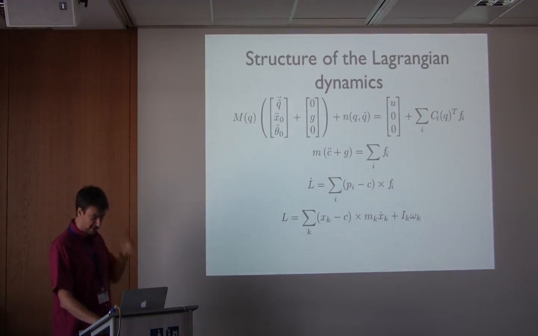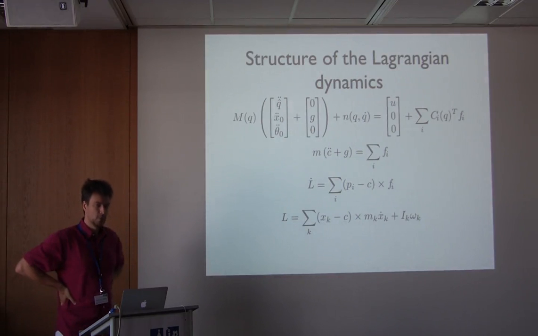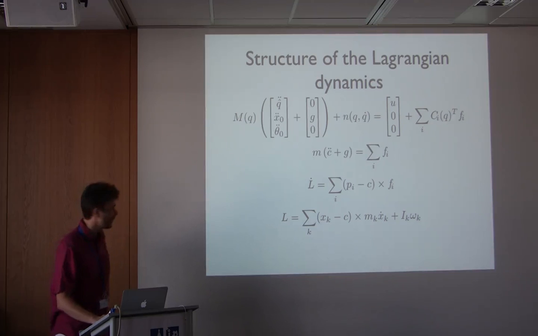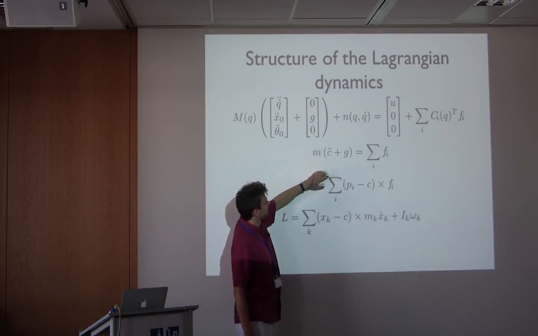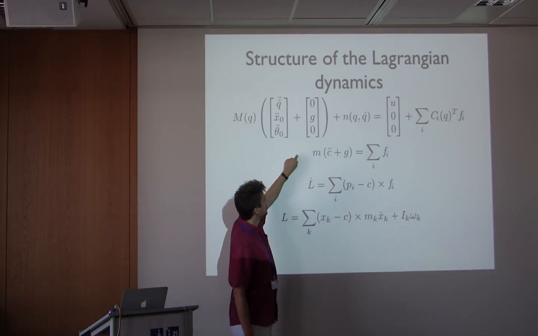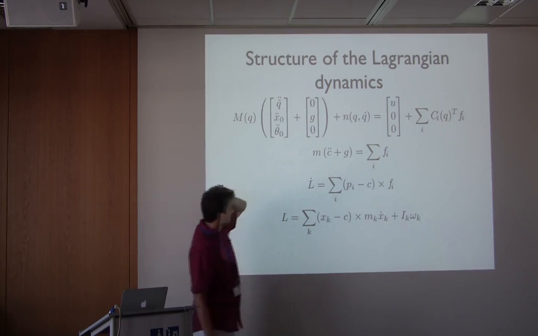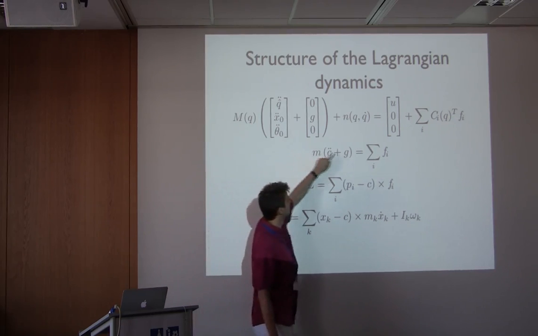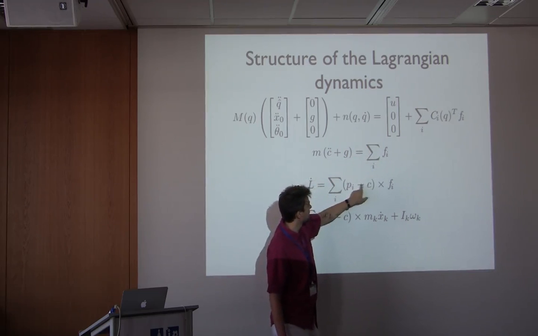Okay, so we have these equations of motion. Now what happens when you walk on a flat ground? Let's suppose we walk on a flat ground. What we are going to do is sum those two equations. But first I multiply this one by C cross product, the cross product with the position of the center of mass. C is the position of the center of mass. So I take C cross times this and C cross times this, and I add. By adding, I will remove this term here.